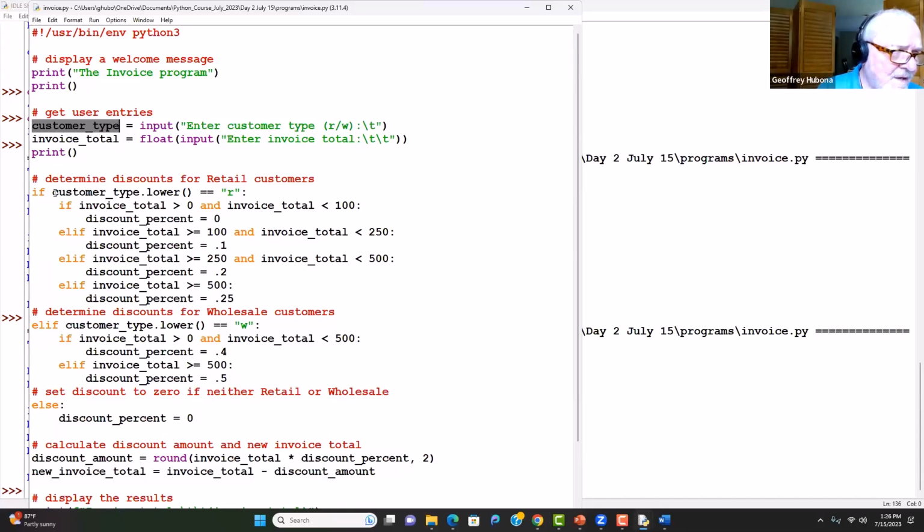If somebody entered an uppercase R, it changes it to a lowercase letter and then tests whether it's equal to this. This is a pretty simple example, but lower and upper are used quite a bit just to make sure everything is either one or the other.